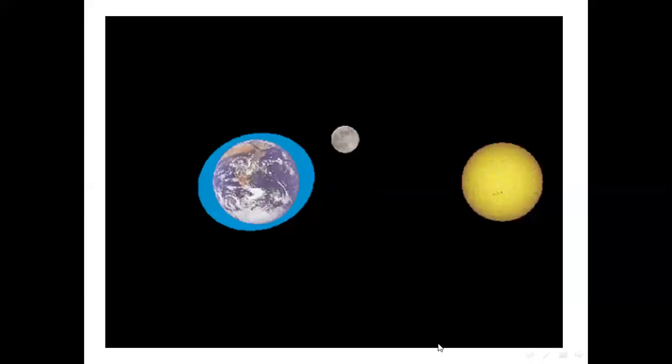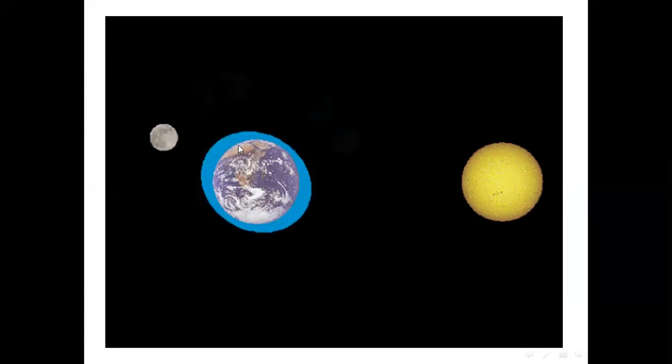Here you just keep in mind that the movement of Earth has two types. One is rotation, the other is revolution. In rotation, the Earth spins just like a top on its axis in an anti-clockwise direction. Here is the dotted line. This is called the axis, the imaginary line, and the Earth rotates from the North to the South Pole. So this movement is called rotation. I hope you understand this type of movement called rotation.